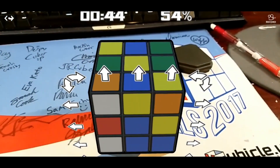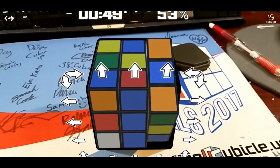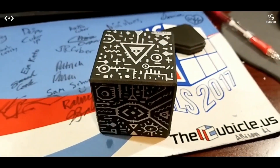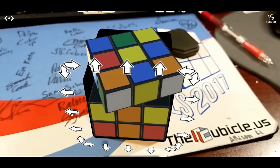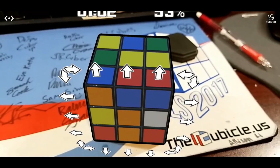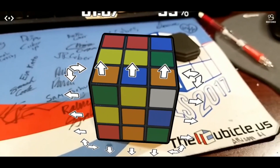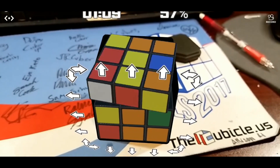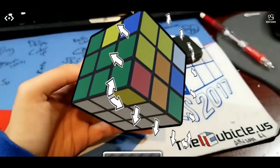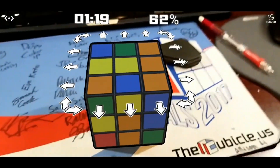Obviously, muscle memory on algorithms is still a struggle, and solving it is clearly not that fast, because it's also hard to look ahead when you have to have one hand on the controls while the other hand is holding the cube. But other than that, I just found it extremely cool. I don't know how else to describe it besides cool. The concept was crazy — here's this foam cube, and you can see this Rubik's Cube displayed on it, and it functions the same as a Rubik's Cube, except all it is is a foam block. It's projecting this hologram and you can move it around in physical space, and you'll see it move in virtual space.